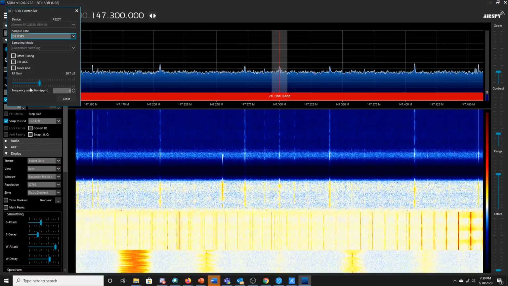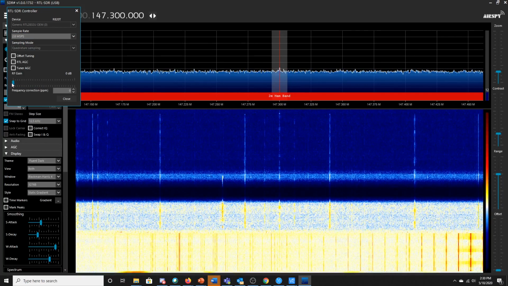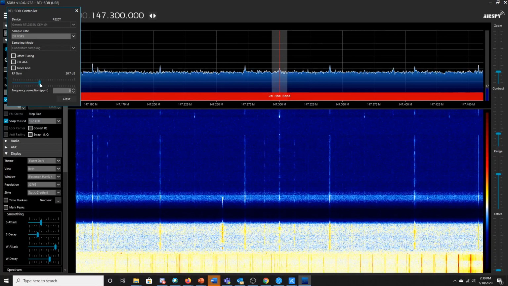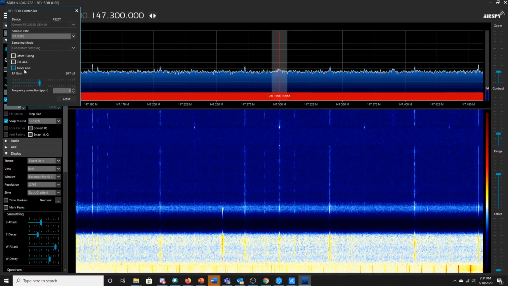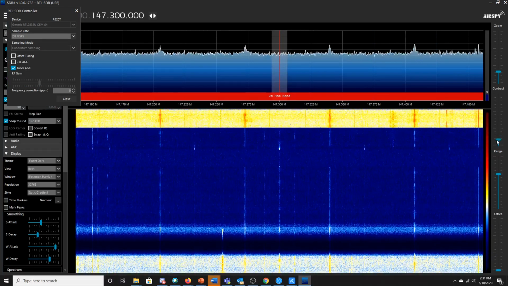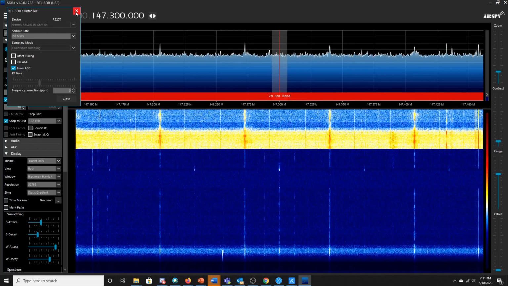There is a cog-shaped wheel at the top where you'll be able to go in and set your RF gain, or you can set it to automatic, but playing around with this RF gain will allow you to hear certain signals better. And it's a constant game of moving the gain back and forth to find out what's going to work best for you at what times. We're going to listen to a couple of different signals and see how I adjusted some of these settings.